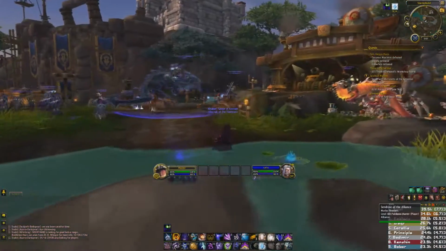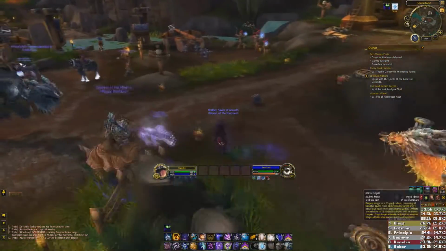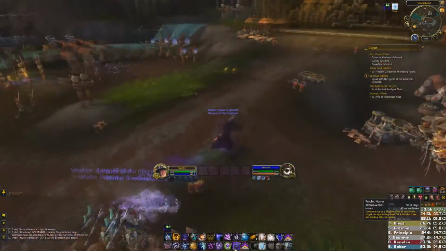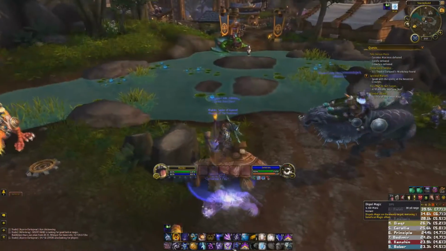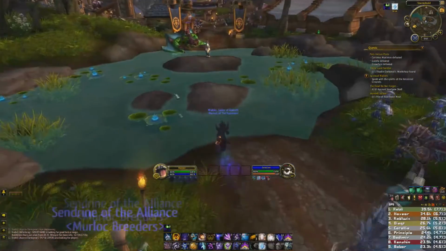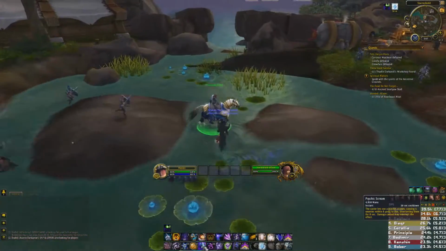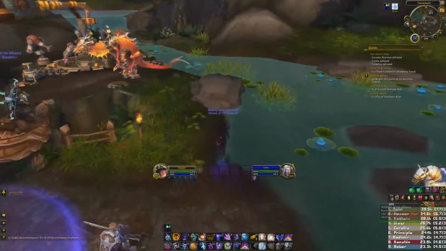In terms of CC, we've got two or three CC abilities, which are Silence, Fear, and Psychic Horror. Psychic Horror you can use in your burst. I wouldn't really use it otherwise, unless one of your teammates is taking a lot of damage and you need to stop it. Don't Psychic Scream the kill target, because obviously he's just going to get broken easily.